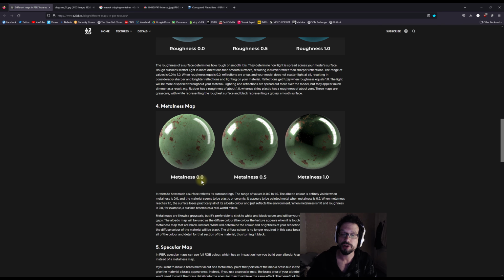We usually call non-metallic surfaces dielectric, meaning that they are not conducting any electricity. So you could refer to this map as conductiveness almost, meaning that anything that is metal will conduct electricity, anything that is not metal will not conduct electricity.